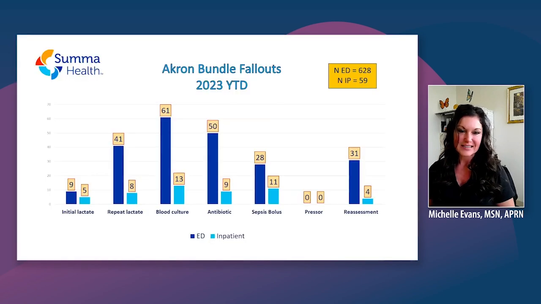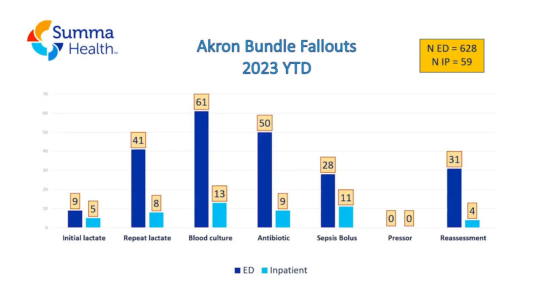Next slide, please. I do keep track of our fallouts. So these are our fallouts in general. These are what's reported out to staff. For example, the blood culture was identified that the problem is that the nurses are just scanning their labels after the fact. So they're doing the blood cultures, they're doing the antibiotics, and then scanning. So we were able to kind of really whittle down on what the problem is. And our big focus right now that we've kind of fixed these other things are the antibiotic timing.